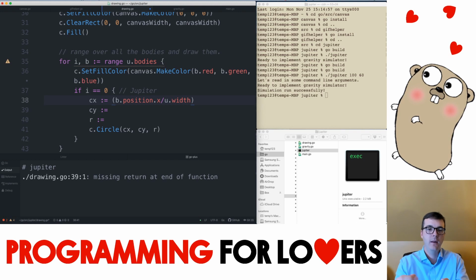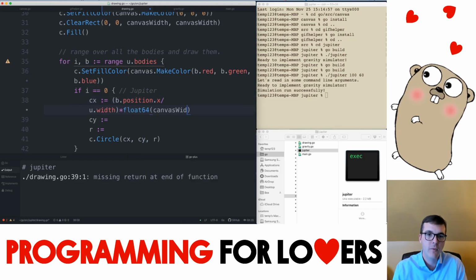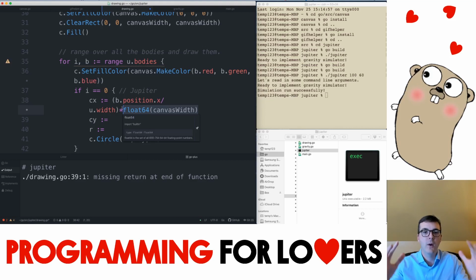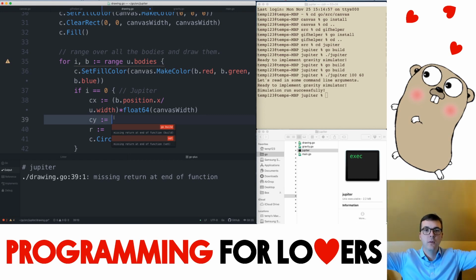If the width is 4 billion and the position of a body is at 1 billion in the x direction, then I'm 1/4 the way over in the canvas. So I need to take that 1/4 the way over in the canvas, and then multiply it by the canvas width. The canvas has 1,000 pixels, for example, so I need to set cx equal to 250. So this gives me the fraction that I'm over on the canvas in the x direction, and then I multiply that by the width of the total canvas. So I've done this scaling of where I need to draw on the canvas corresponding to the universe, all right?